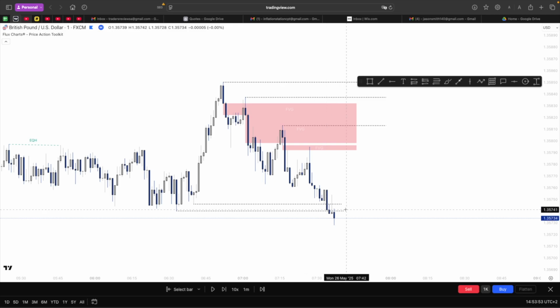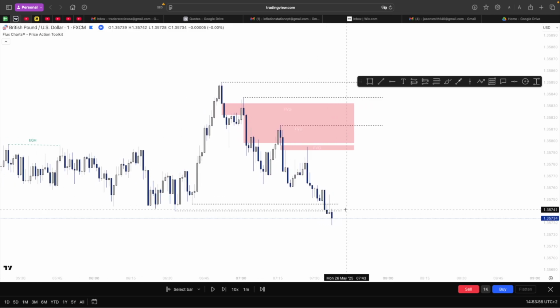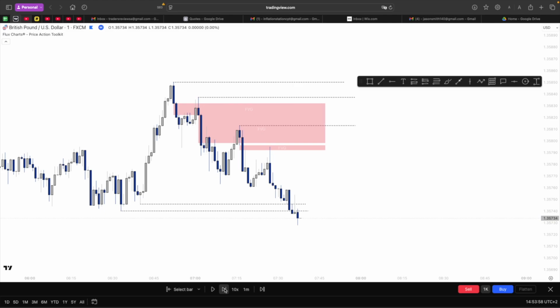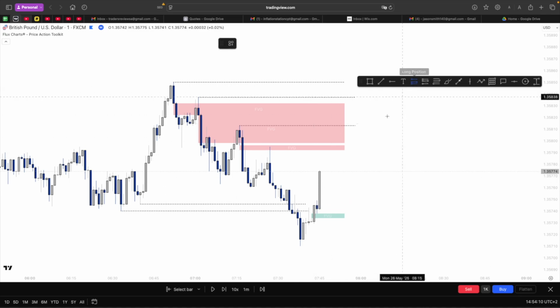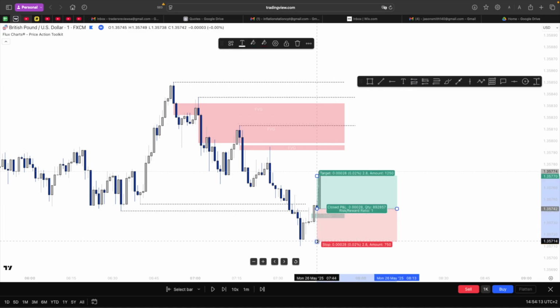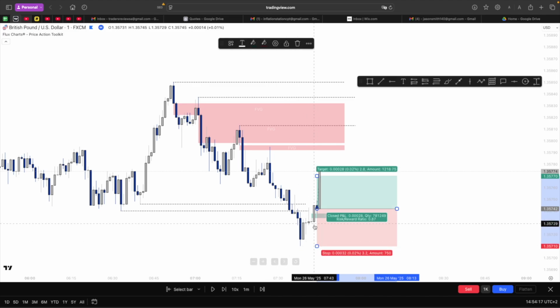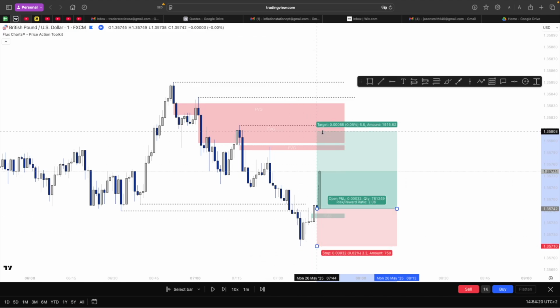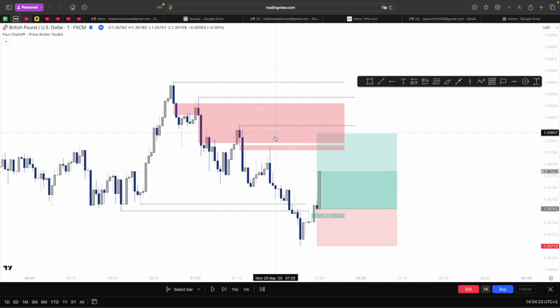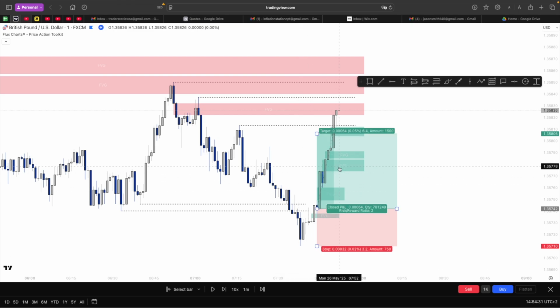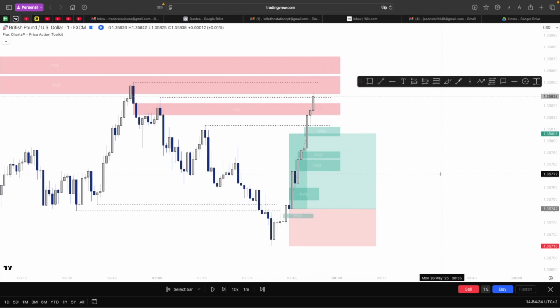There we took the liquidity on the lower side. So now we're waiting for a reversal. So now we're just waiting for a fair value gap to form. There's our fair value gap that has formed. So you will enter on the close of this third candle right over here, and you'll put your stops at the low point, and you will target a 1 or 2 that is lining up actually perfect with this order block and this liquidity right over there. So let's see what happens. And as you can see, price went on immediately.